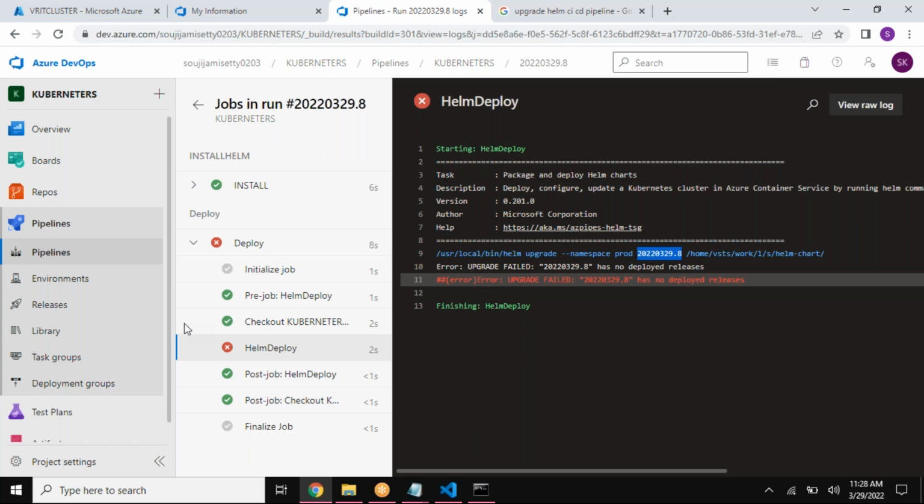So probably somewhere we need to provide a name. Earlier the message was different and now the message is different, right? So it's saying it's trying to install it. So probably it's trying to create a new release in here where this is not there. Since it's not there, it has to be installed. But actually we are trying to upgrade it. So let me try to install first and then we can move on.